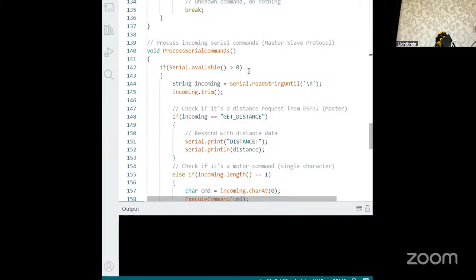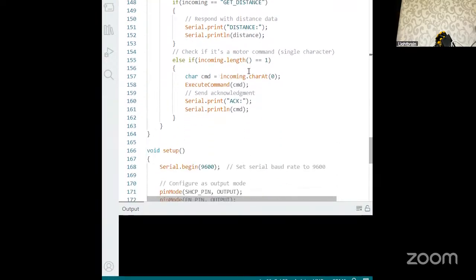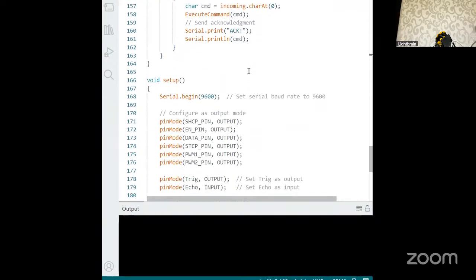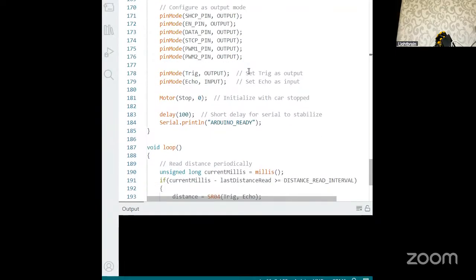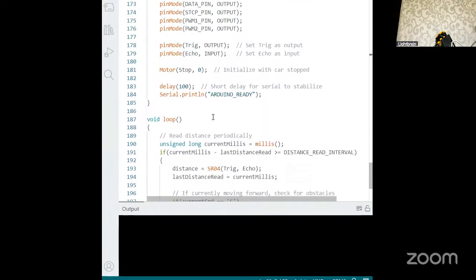It replies the distance. The setup is still the same as we were talking about. It will just print when the Arduino is ready, and in the loop we'll see the distance from the computer and all those things.